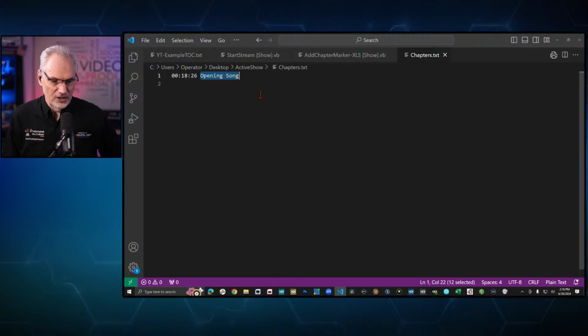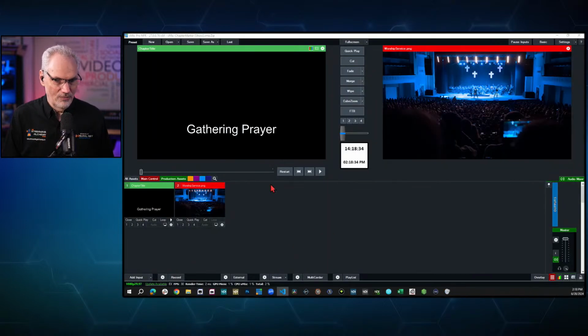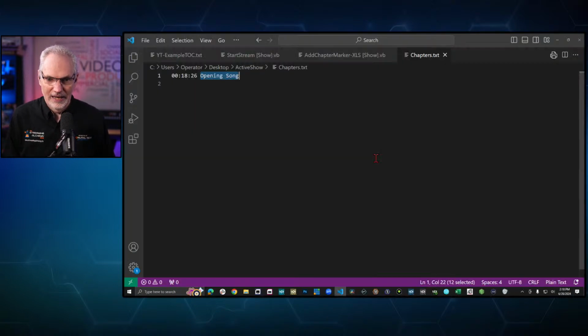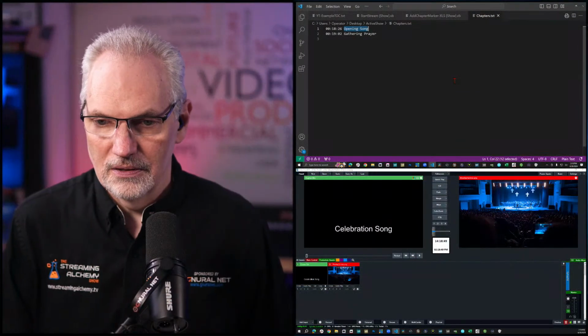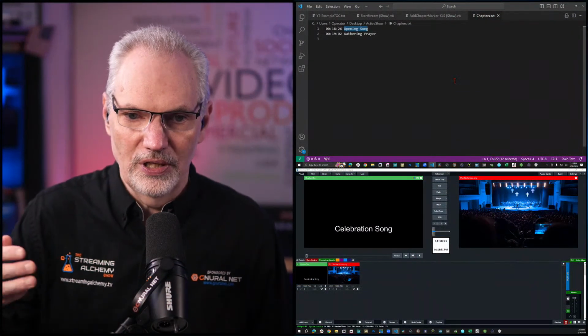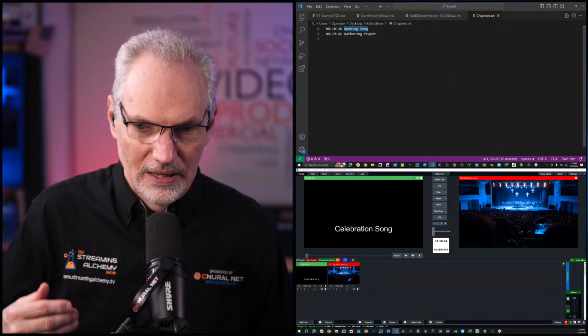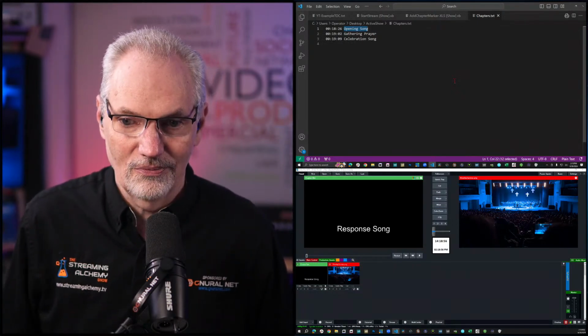If I jump over to vMix again, you can see that inside of my vMix UI, I've already bumped to my next row in the data set for gathering prayer. So now if I jump back here and go to add that, you'll see that it's there.